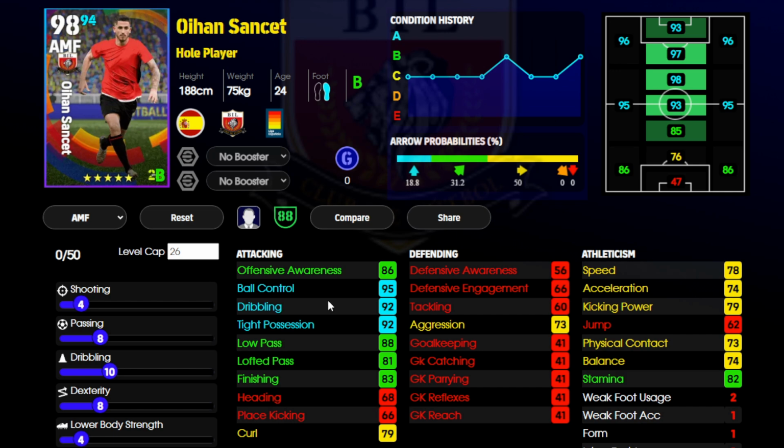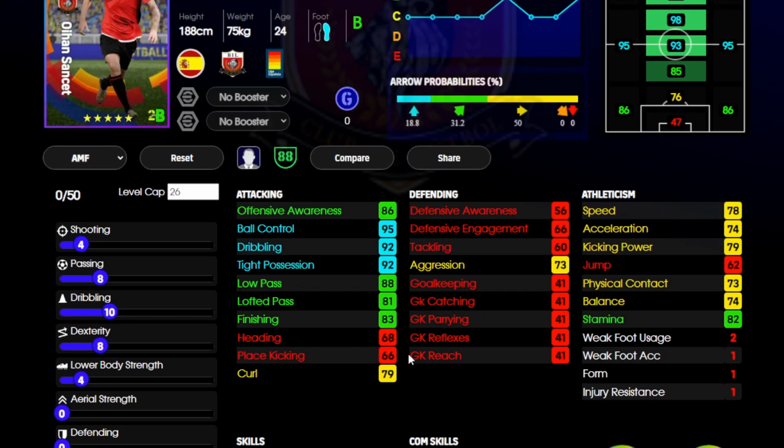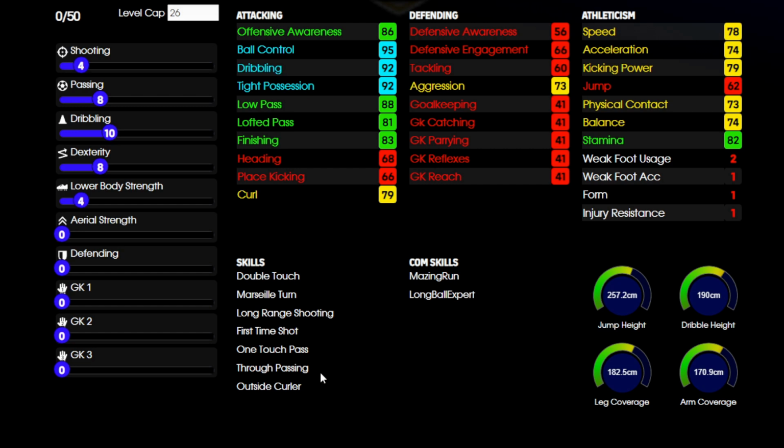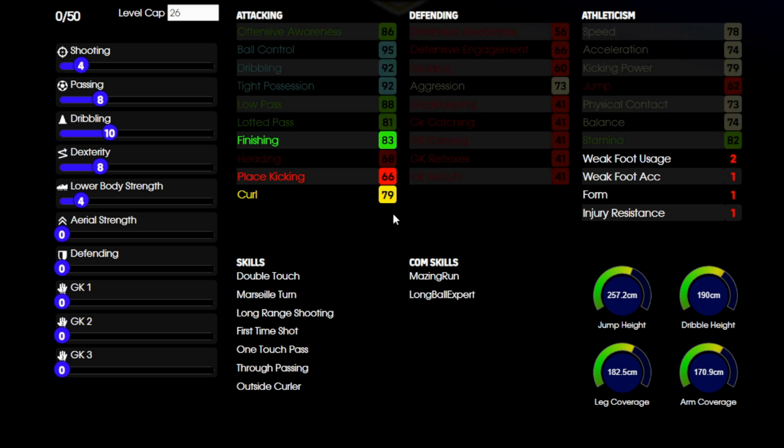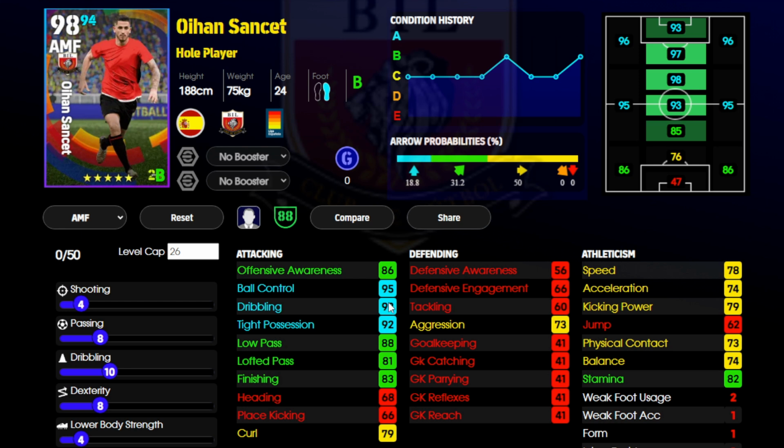But of course we can train this one, not only with the attributes, but you can put skills on, so that's a big advantage. And we got through passing, which I don't think the player of the week one does. So we got double touch and Marseille turn, then we got long range shooting and first time shot. So shooting is covered there, and he's got 83 finishing, which is nice. And then with the passing, one touch pass and through passing, and he's got 88 low pass. So we've got nice shooting and passing. And we got outside curler, which is nice because he's not particularly two-footed. So we can shoot, we can pass, we're good on the ball. We've got very good attacking awareness for a number 10 type of player.